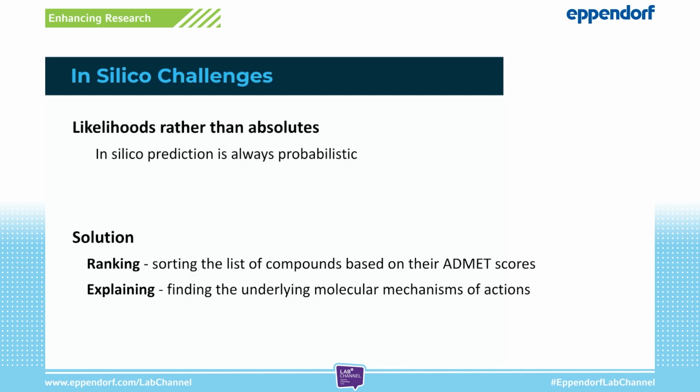The second solution is explaining, particularly the mechanistic interpretation of predictions provide a degree of assurance in the decision-making process, offering a sense of confidence and certainty. This approach is viable when dealing with a limited number of compounds. Because there is a need to invest time to delve into the mechanistic evidence of predictions for each individual compound.